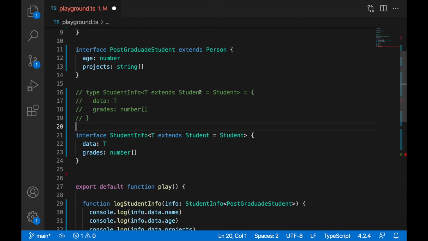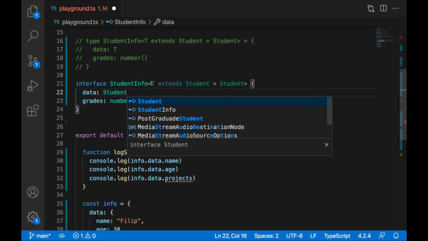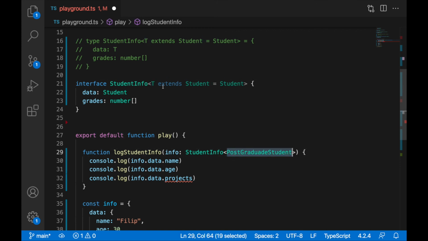Okay guys, so just inspect this file. If something is not clear, of course, let me know. I know these things can be a little bit confusing, so please make sure you understand them right. Basically, this is just playing with the names, and you need to imagine what values you are getting replaced at T with. Okay, so we need to provide here only the types that are extending the student, so they're providing the properties of the student. And in this case, we can provide it. If you're not providing here anything, the default T type will be student. So here, this will be replaced with a student in this case. If the type T is postgraduate student, as we are providing here, then student info will be like this, right?